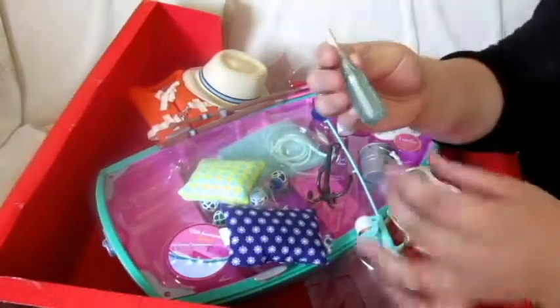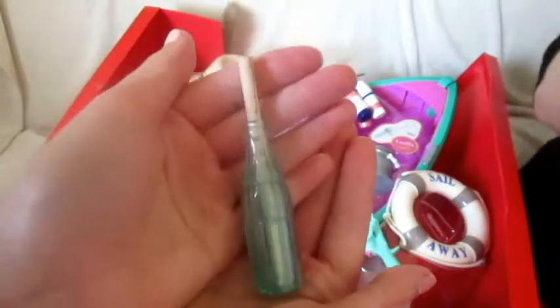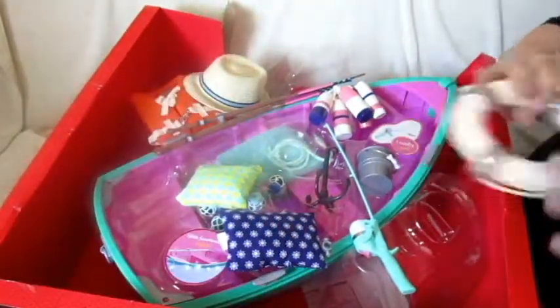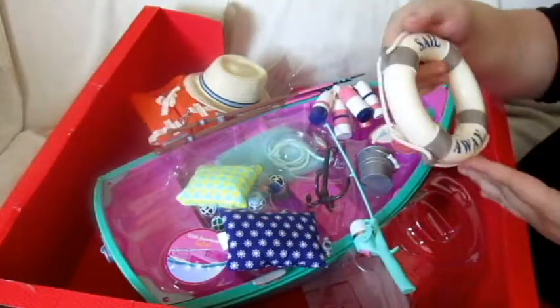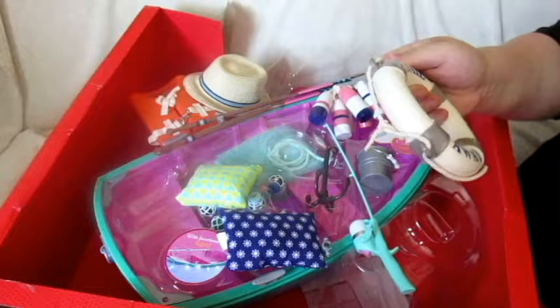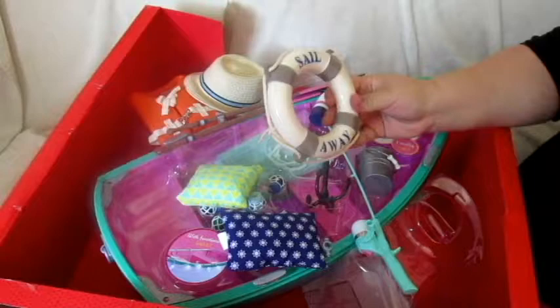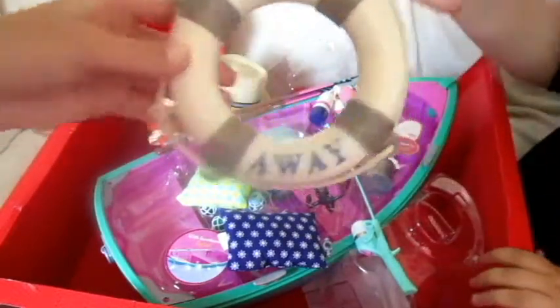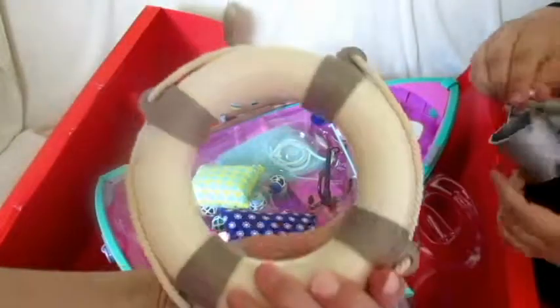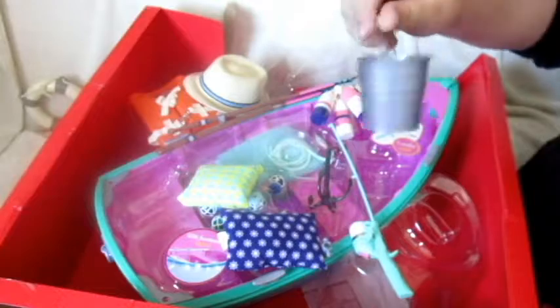So first there's just this adorable little message in a bottle — it is so cute. I love the color of that bottle too, and you can take it out. And then this life saver floaty ring — I can't think of the name right now but you guys all know what this is. It's super cute and plastic. There's also this cute little bucket, like for bait or for when you catch fish.